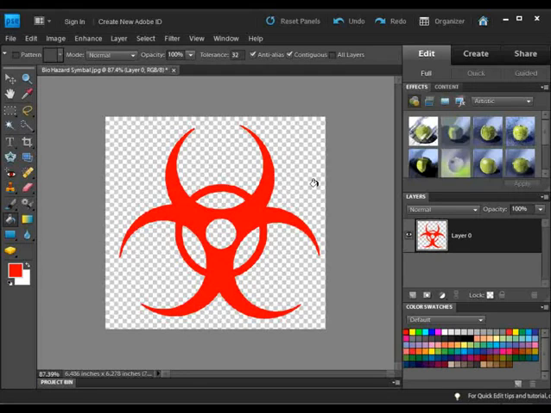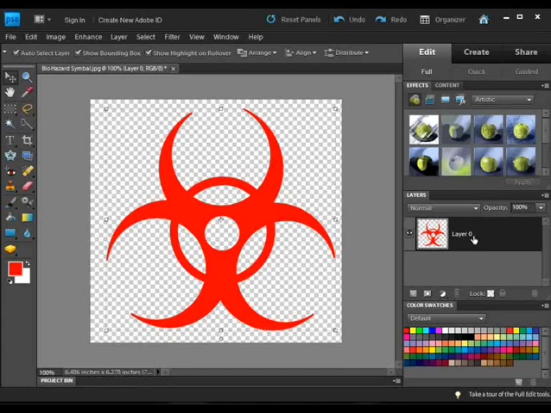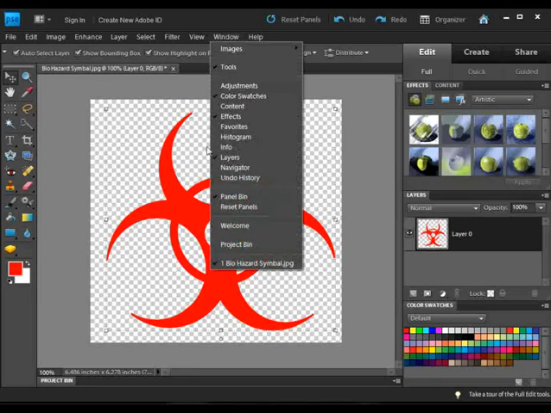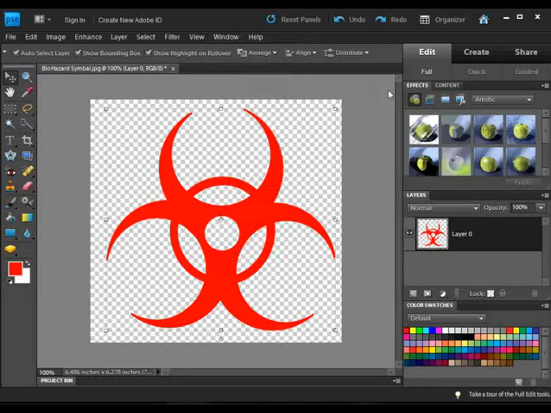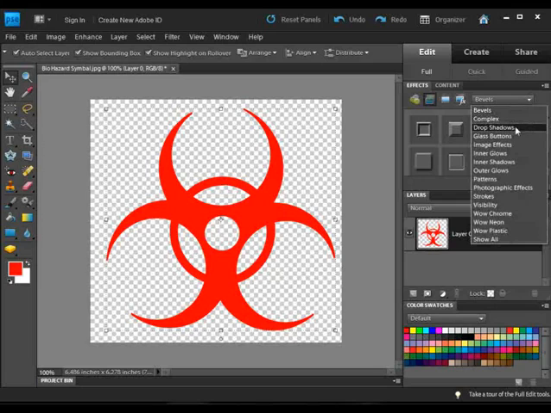We have one more thing to do, and that is we need to add a drop shadow. So I'm going to go to my effects, make sure I select my layer, which is selected here. And if my effects palette is not visible, go to Window and click on Effects. And what I want here in version 9, I have 4 options up here. And what I want is the second one called Layer Styles. It's kind of got this double image of a box. Click on that. And I have a drop-down menu. Now, this is going alphabetical, and it's choosing bevels first. I'm going to go to the drop-down menu and select Drop Shadows.